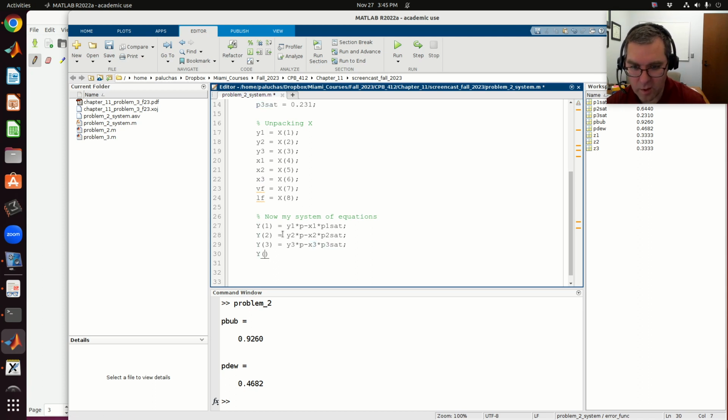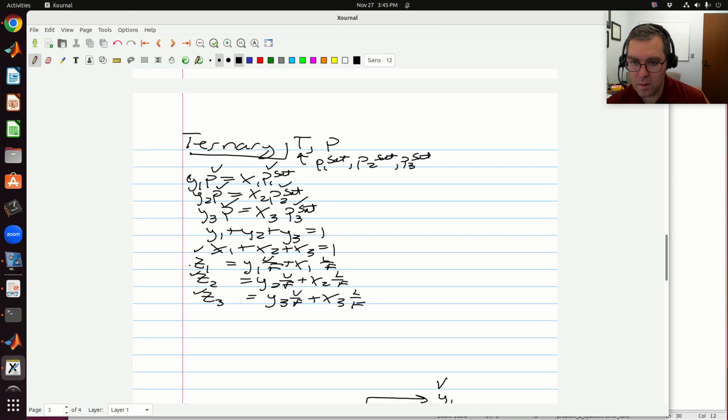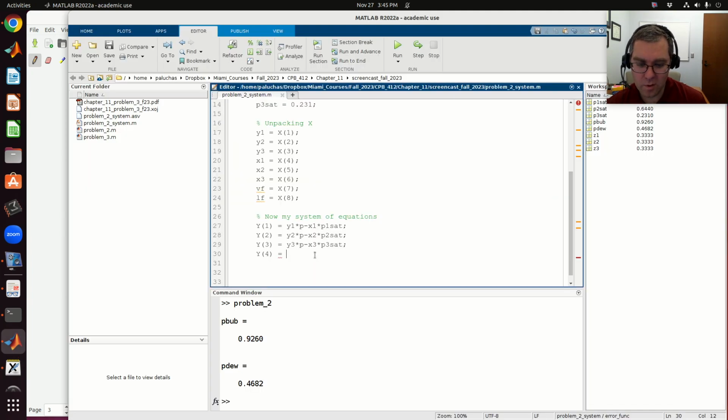Now my constraint equations is what I had next. So we had that my vapor mole fractions need to sum to 1, so I'll do 1 minus this, or this minus 1 is equal to 0. Doesn't matter which way I do it. So I'm going to do 1 minus y1 plus y2 plus y3. Same thing for the liquid. So my fifth equation, copy and paste and replace y with x. Bam. Okay.